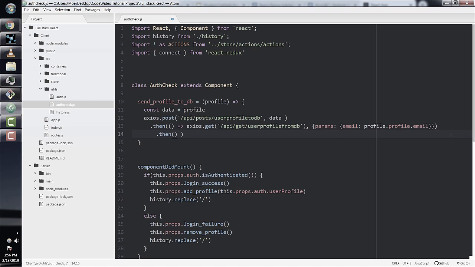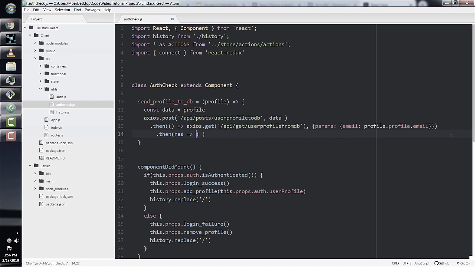So we already have our user profile that we're getting from auth0 saved, but we're also saving the database version of that profile as well. And this is because the database version has its own user ID property, and we can't access that property from auth0. So if we want to make user ID from the database relational to our user posts and comments, we have to use the user profile data from the database.